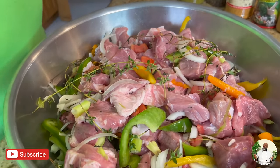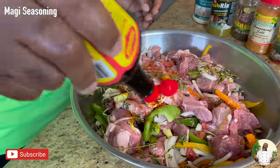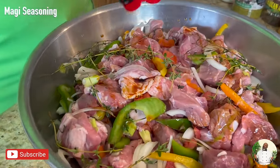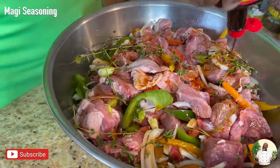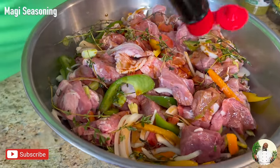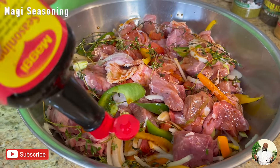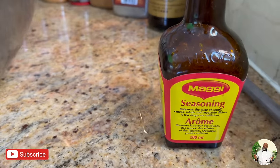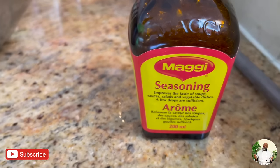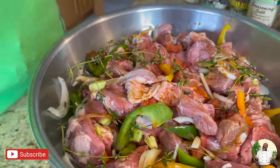So what we gonna do? I'm gonna put some Sister Maggi in, because you already know how we feel about Sister Maggi. Lots of flavor in this. Sister Maggi packs the flavor, okay? We call her Sister Maggi, but just to be clear, you don't go to the grocery store and ask for Sister Maggi. It's actually just Maggi seasoning, okay? But we call her Sister Maggi here because, you know, you have to give her a little respect.